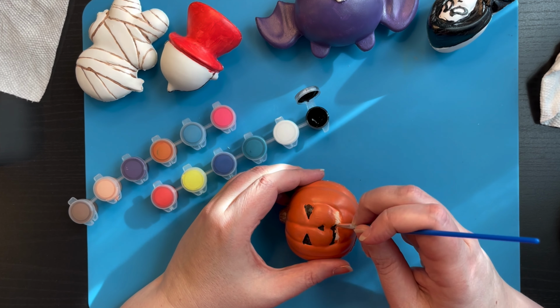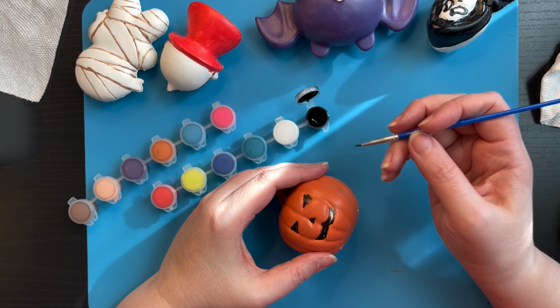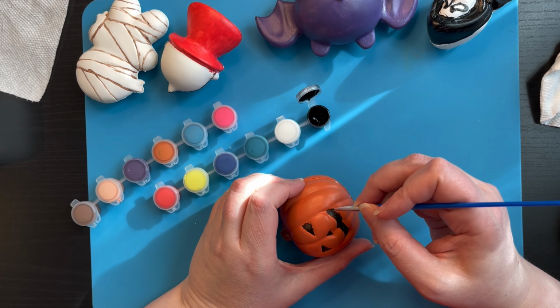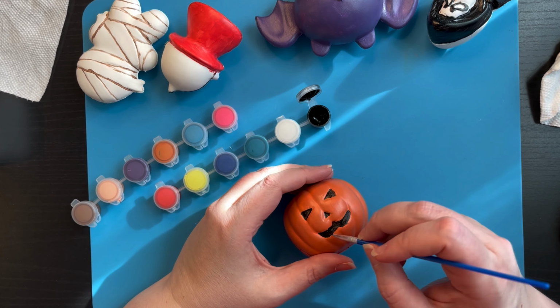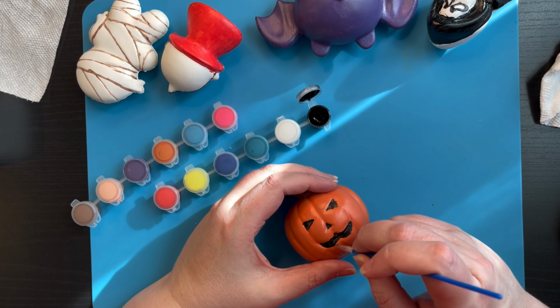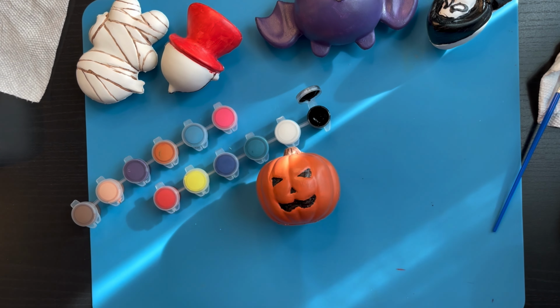It does help that the little face is molded on, makes it a little easier to find where you're painting. Still didn't help me make it symmetrical, but I tried. I really, really did try. Oh well, yeah, he's pretty cute.